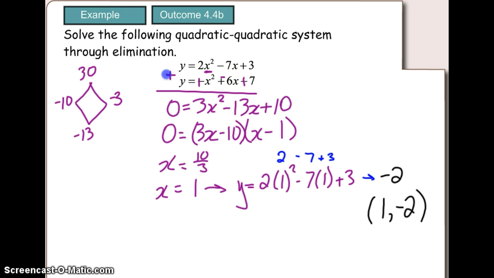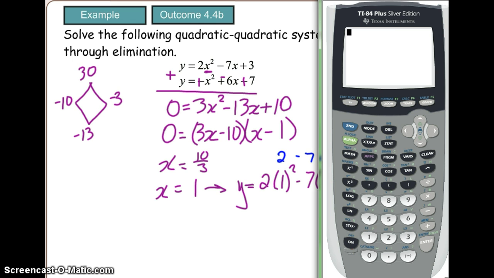Now that wasn't too bad because I'm working with integers. When I'm working with fractions, I'm going to use one of the calculator features that I have to aid me. Now make sure you know how to do this algebraically. The calculator isn't what we go to all the time, it's just another resource. So I'm going to put my x is equal to 10/3 in as a fraction. You already know that 10/3 is 3.3 repeating. Now I'm going to store that in for x and press enter. Now if I type in one of my original equations, it will automatically insert that x value for me.